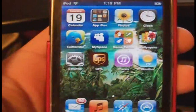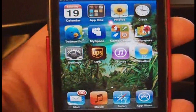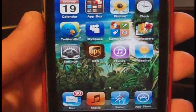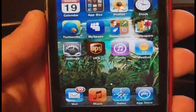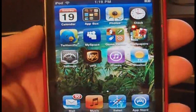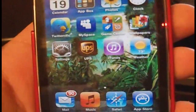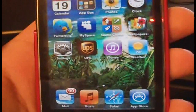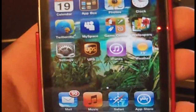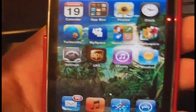There is no jailbreak for the iPhone 3GS, iPod Touch third generation, and iPod Touch second generation MC model for 4.0 yet. If you care about your jailbreak and do not want to upgrade, I understand completely. If you're not jailbroken, it's definitely worth the upgrade. But if you are jailbroken, it's not worth losing your jailbreak — trust me.